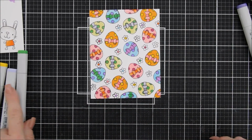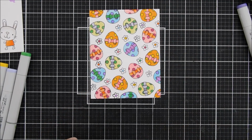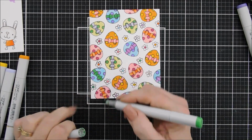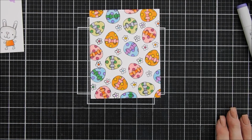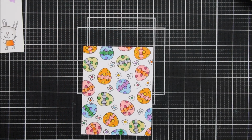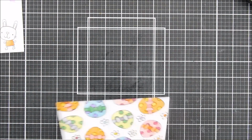Actually, not the orange, I added yellow to that. But like the pink egg, I would add a purple on top. So it's pretty easy coloring. For the flowers, I am going to leave them white, but I did use a rainbow of colors that I had used for the eggs, just to dot the center of the flowers. But that's my fun, colorful background.